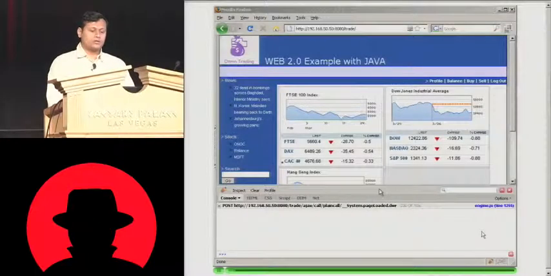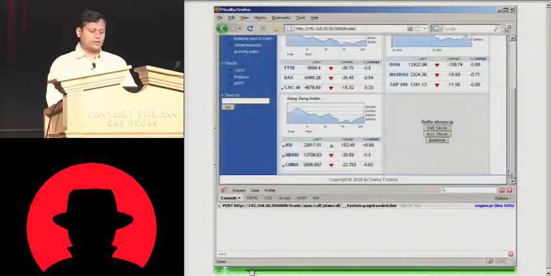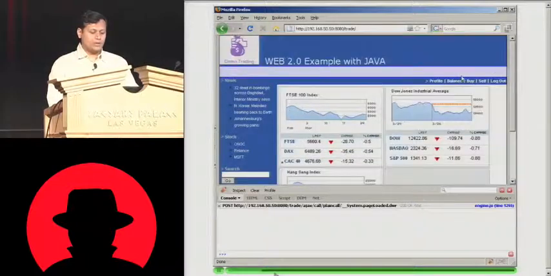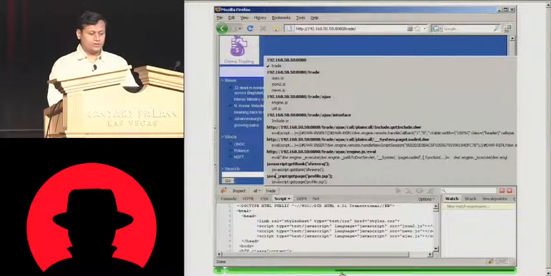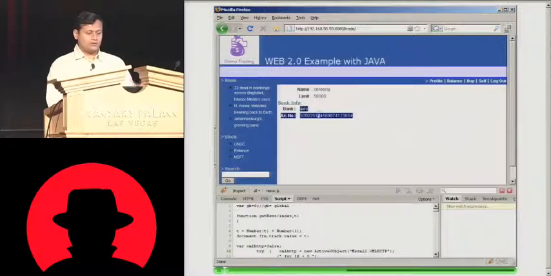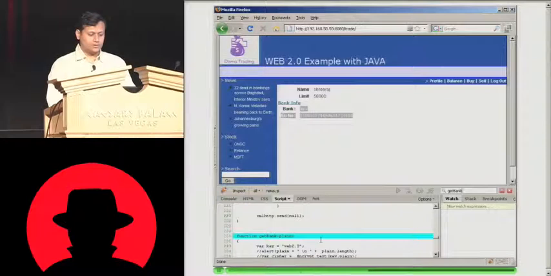Another thing which we are leveraging is a debugger. Firebug has a nice debugger here. Now we are making the same function call, the same discovery. So I say, okay, show me that function. In Firebug, you can see get bank info here, and I put a breakpoint here.